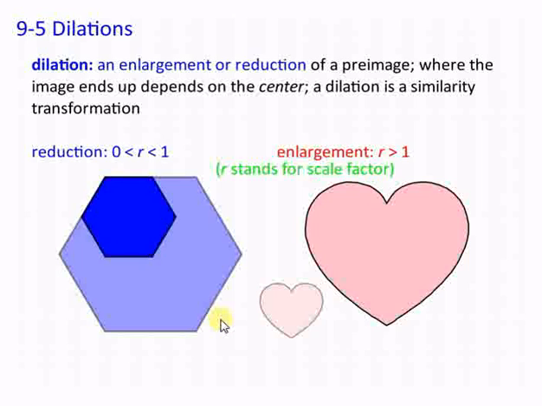And therefore it's not a congruence transformation. We have two kinds of dilations. One is a reduction, that is, the pre-image, in this case the lighter one, gets smaller, it's reduced. The opposite case would be an enlargement, where our pre-image becomes larger. As you've learned with similarity, we have scale factors in this situation. If the scale factor is between 0 and 1, or technically if its absolute value is between 0 and 1, we have a reduction. If the scale factor is larger than 1, we have an enlargement.